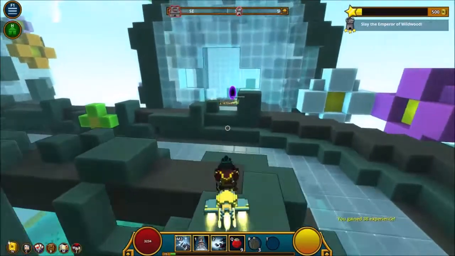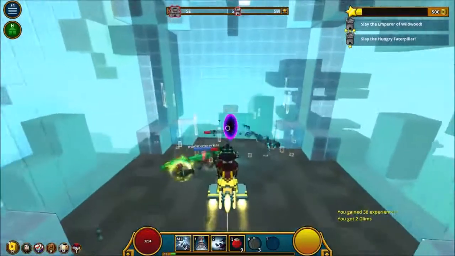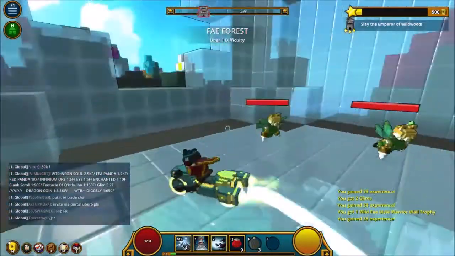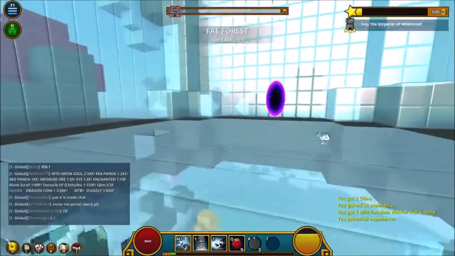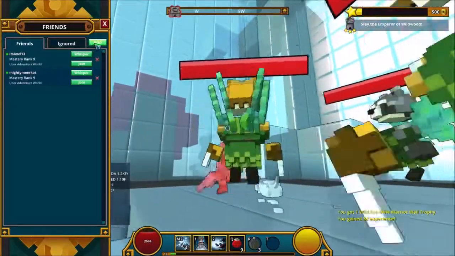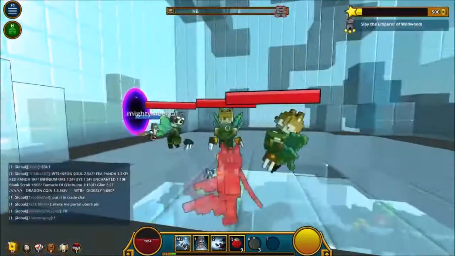All right, so let's go over to AJ and enter through the portal. Guys, I found a dungeon. You could press O to teleport to your friends, but don't add anyone as a friend because they could teleport to you and steal your loot. So if you press O, you click on add, you enter their name, and you can click join.